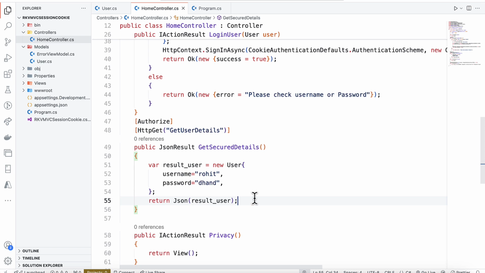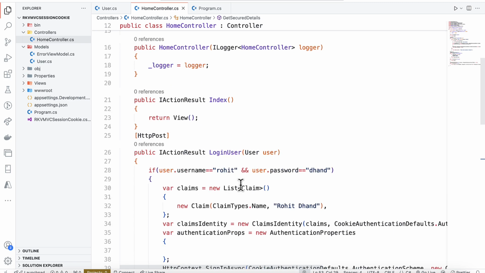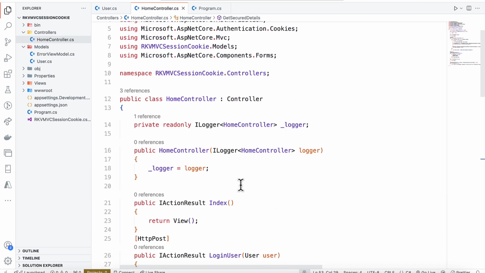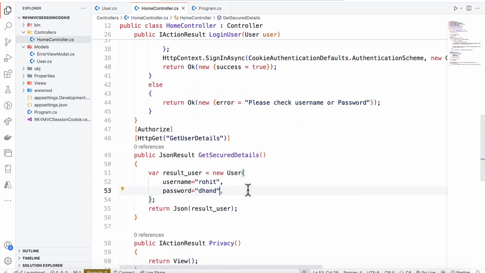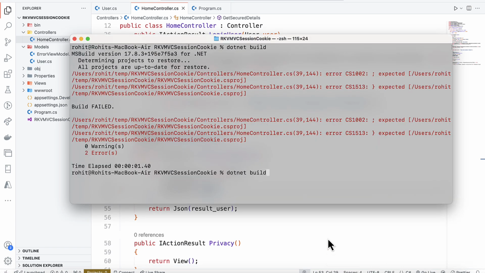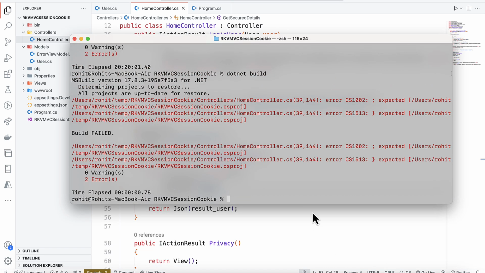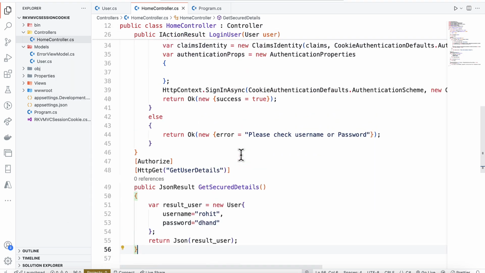We need to see where that issue could be, so I don't need the comma over here, and I don't need this. Okay, so let's build it one more time. Two errors are there. Line number 39.